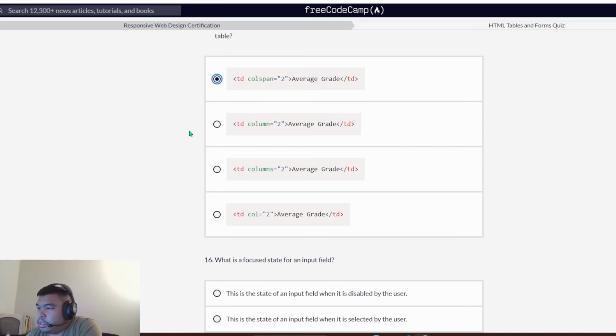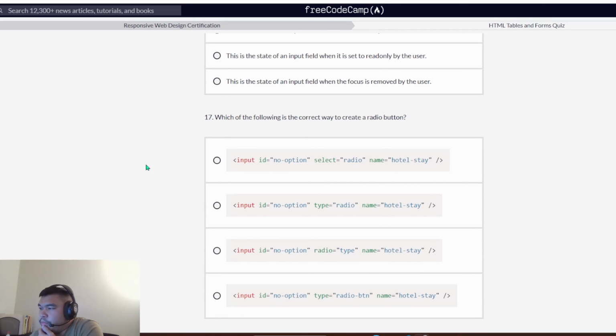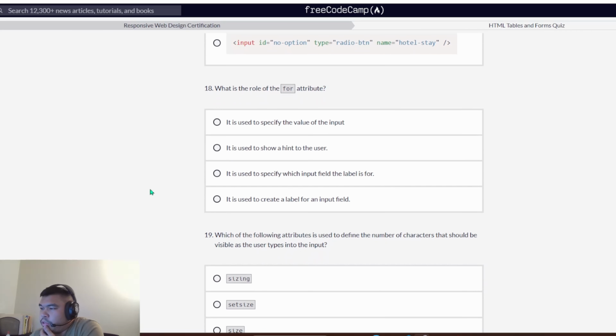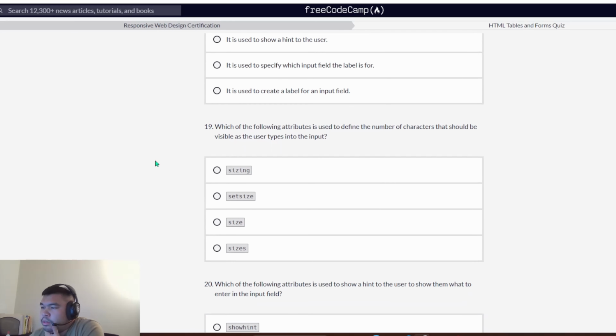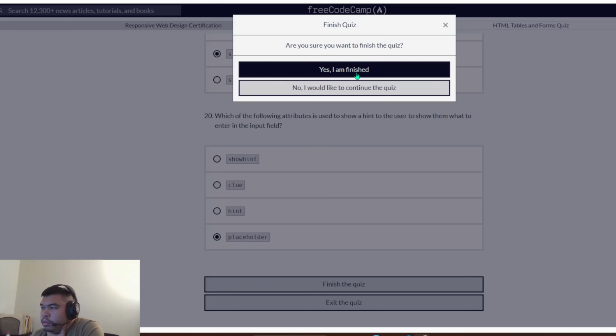All right. And then number 16, what is a focus state when it's selected by a user? Radio type. What is a for attribute? All right. And then size and placeholder. Dude.